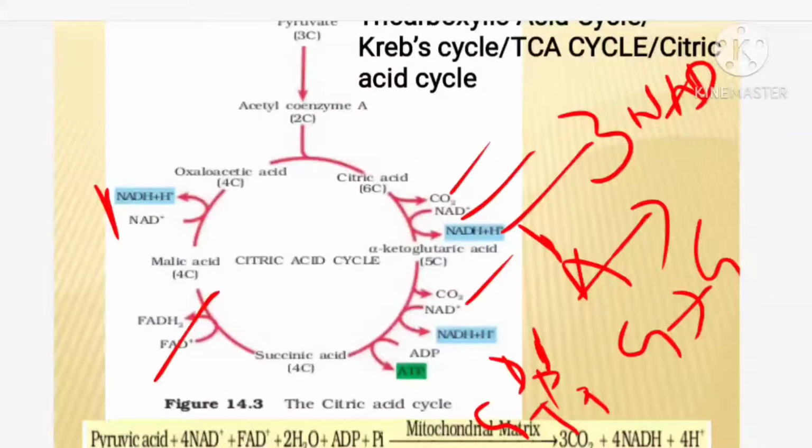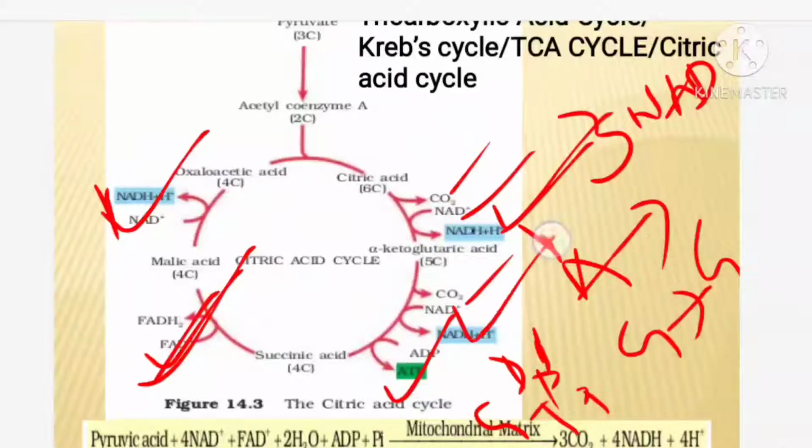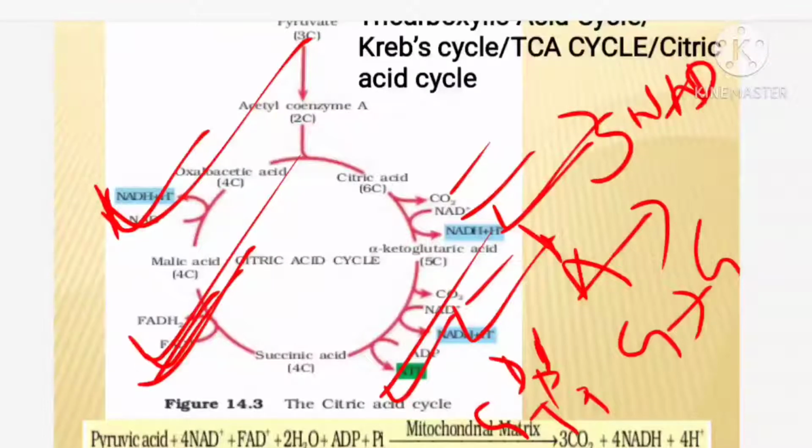Okay. And thereafter you can find FAD. Okay. FAD is converted into what? FADH2. So you can find 3 things are produced. One is your FADH2, second is NADH2, and third one is ATP or GTP. Okay. So these are the products which are formed when the cycle is taking place. So how many NADH2 is produced? 1, 2 and 3. How many FADH2 is produced? 1. How many GTP or ATP is produced? 1. Okay. So that is regarding your Kreb cycle, what and all is formed.